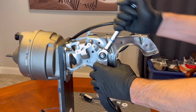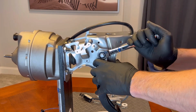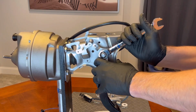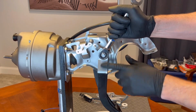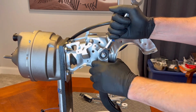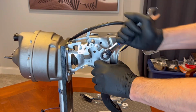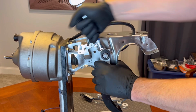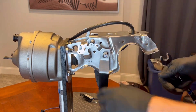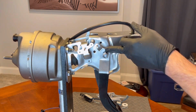Probably be able to get a socket on this underneath the dash if you don't have your pedal assembly out. A wrench might be a little tough because of the way this pedal kicks out here, and you won't have room to get on it above. So a regular socket is your best bet. This is an 18 millimeter. I'm not using a socket because I don't want to mar up the paint on this beautifully painted pedal.